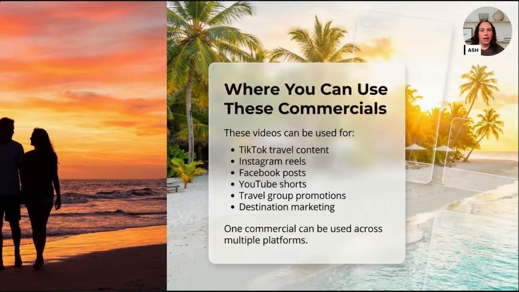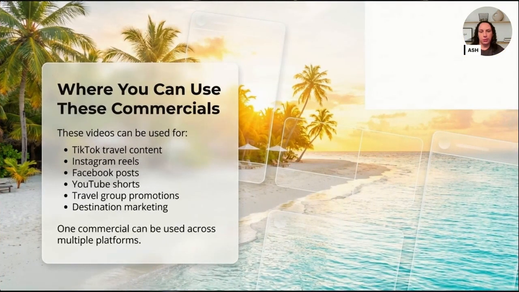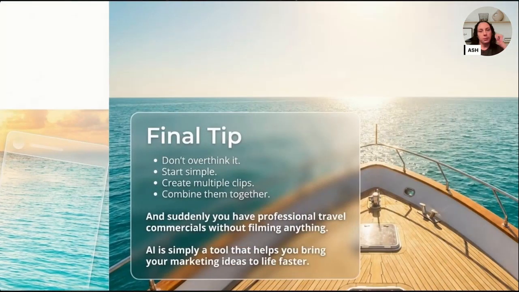All right. Now, where do we want to use these types of commercials? I like to put them on TikTok. If you do so in any of these, make sure you put that it's AI generated media, or it will flag you. Okay. TikTok, Instagram, Facebook, YouTube, travel group promotions, any kind of destination marketing. You guys can build all of these types of commercials and use them all the way through any of the platforms. Okay. Now, I'm going to tell you something. I know it's probably like, where do I mark the AI generated media? If you guys are going through the app to post, it'll give you one of those options to add it. Make sure that's what you click on to add it. Okay. Now, continuing. Final tip.